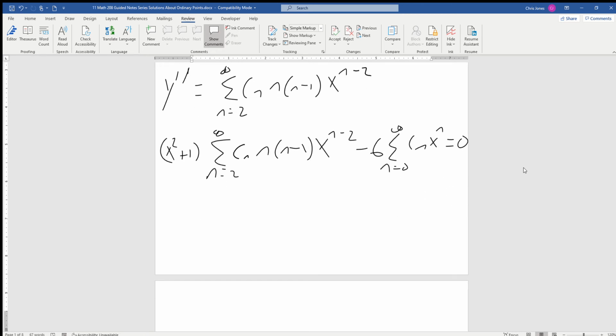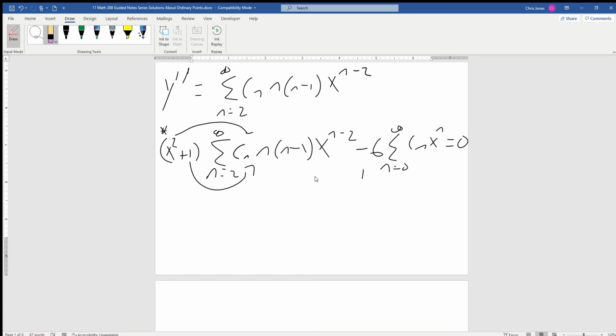Now, this is something that we didn't see in the previous examples. What happens if we have a binomial expression as our coefficient? Remember when it was a singular monomial expression, we just substituted it into the series and we did some algebra. Well, we're going to do the exact same thing, but we're going to distribute. And we're going to get two series out of this distribution, and then we're going to have one additional series. So in fact, we're going to end up with three separate series. All right, so let's just go ahead and do that.